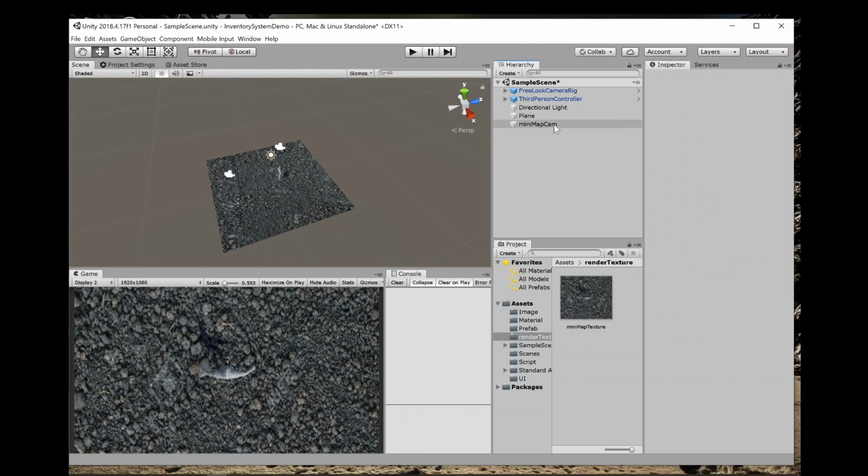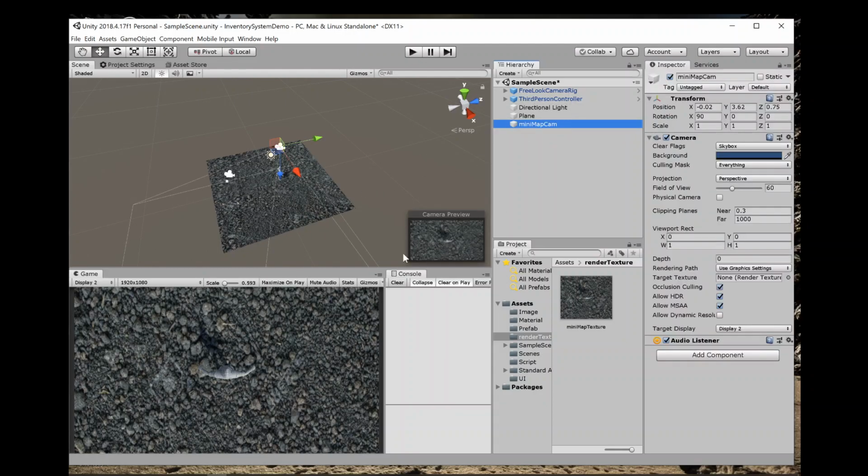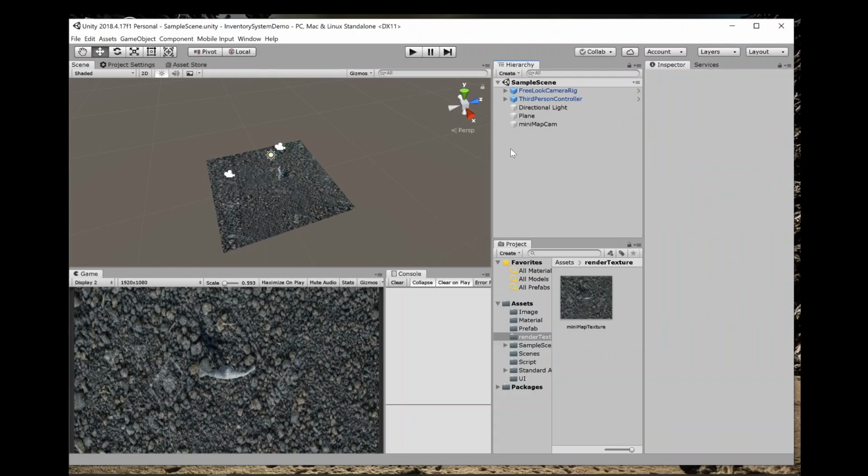Basically, the idea is we are going to put whatever is rendered by this mini map camera into a texture, and then put this texture onto the screen, onto the user interface. It's pretty easy.